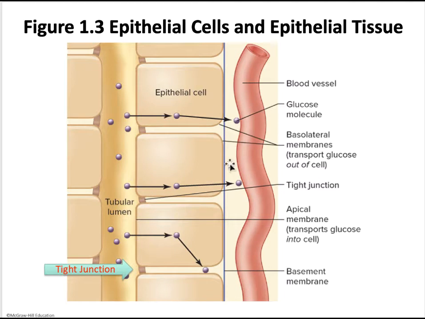So here's the basement membrane in blue. The cuboidal cells here are sitting on the basement membrane. So this area here in brown must be the basal surface of the cell. This is the apical surface of the cell, and this and all the way around the cylinder would be the lateral surfaces. So they may have different composition when it comes to the membrane of this one cell, and that's repeated all the way along the other cells.